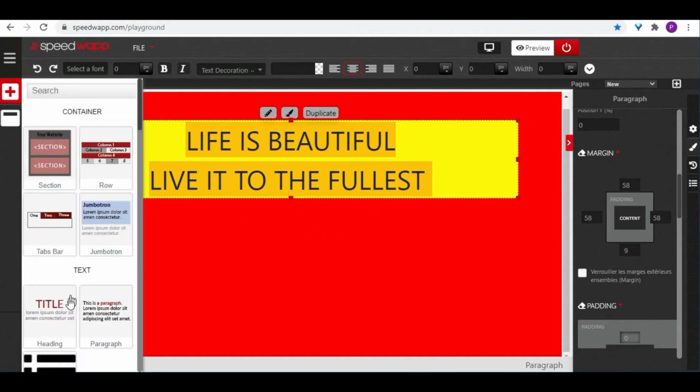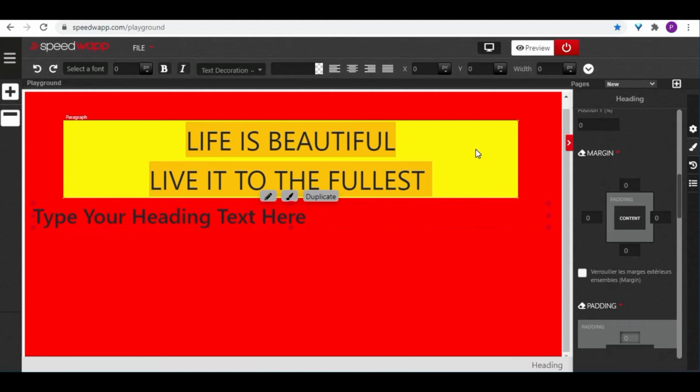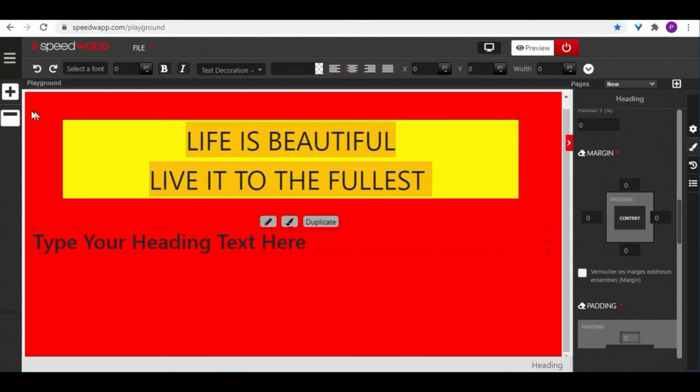So let me just drag and drop any template at all. So I drag and drop the title template. Okay, now let me select this particular element again. Now as I increase the margin again, you can actually see that the heading template is being moved down because I'm increasing the margin, and when I decrease the margin, the heading template is going to move up. Okay, so that is how margins work, and that is how to apply a margin to your element. So the margin is the space around your element. So all these spaces right here are margins.